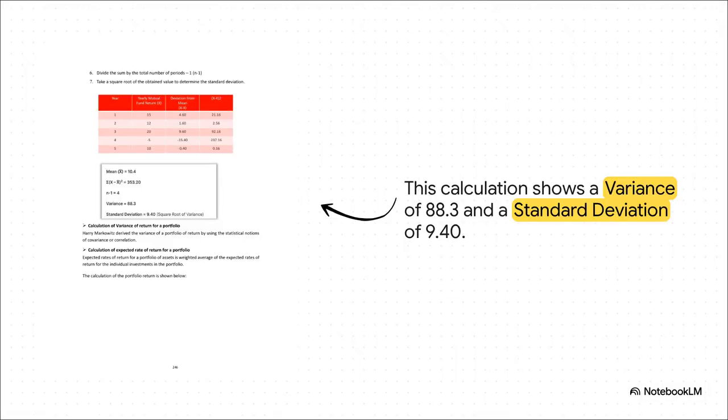That final number is your measure of volatility. Now this table puts all those steps into practice. I know, it looks like a wall of numbers, but just follow the process from the raw returns at the top all the way down to the bottom. All that math boils down to one simple result, a standard deviation of 9.40. That one number is our concrete measure of this fund's risk.